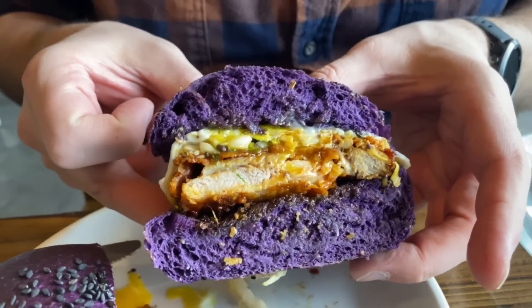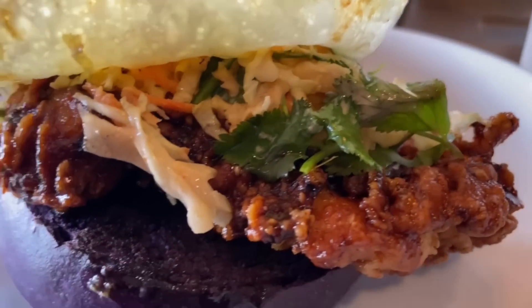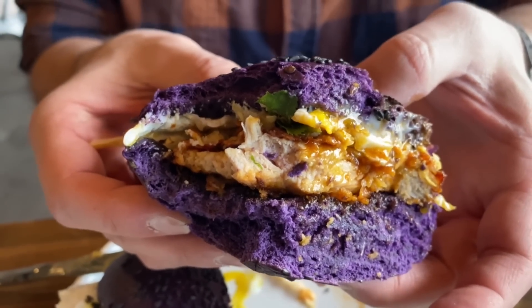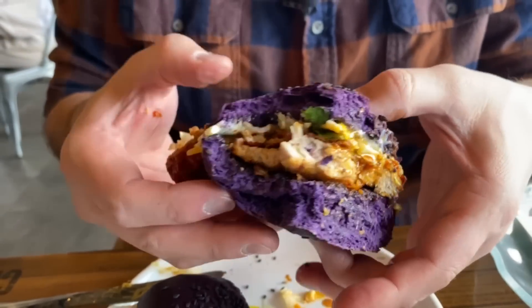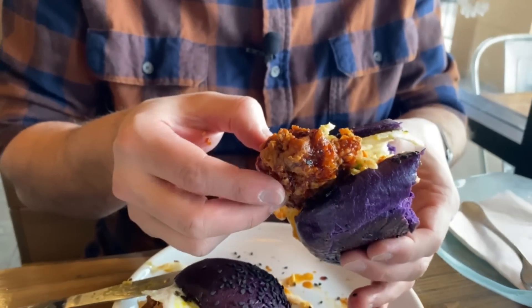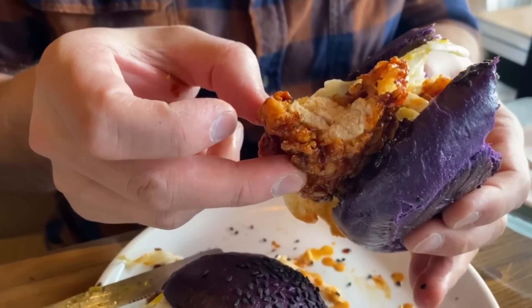Look at that purple — it's so amazing! I just can't believe how juicy that looks and the bun looks nice and soft. It's freaking delicious — strong flavors, very much has that Korean profile. You've got the sriracha, there's a good crunch with the coleslaw, and the fry actually holds up well with that bun. It's a fried chicken thigh — we love chicken thighs. That's an awesome piece of fried chicken. I love it!